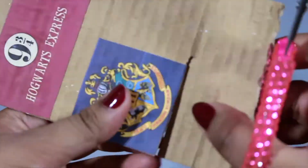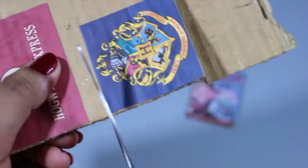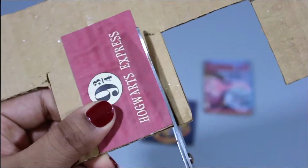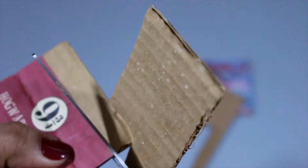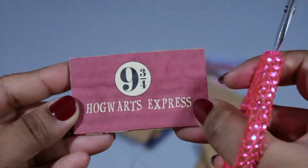Alright, now the first thing that I did was I printed out Harry Potter images that I wanted onto my wreath from Google, and I used some Mod Podge to glue them onto this piece of cardboard so that way they will stay on my wreath, and then I just simply cut them out.